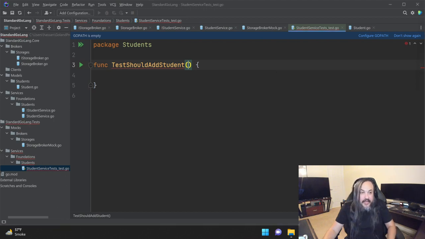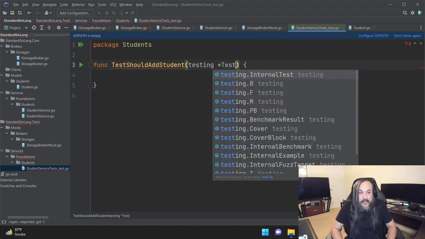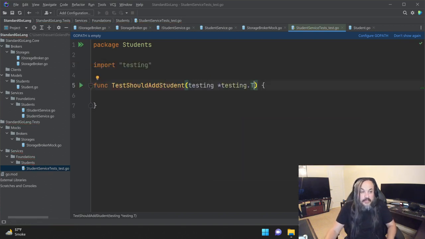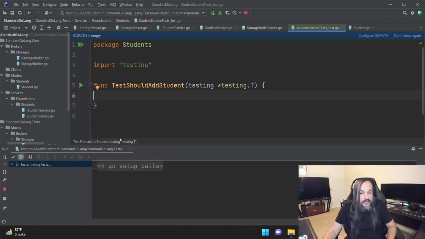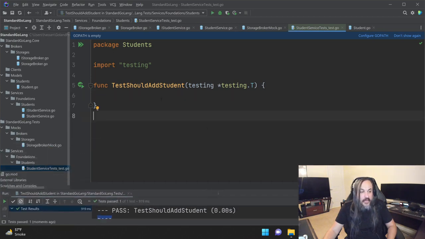framework, I guess. So there's a variable called testing, and I'm doing this pointer, and I'm saying testing.t. What is this t? We don't know. It's just a t. And now you have a test that's happy. If you run this test right now, it's going to pop up something at the bottom here that says you have a test and it's great. It's very happy. There it is. See? Pass. So you have a test. Okay, so that's how you test things in Go.